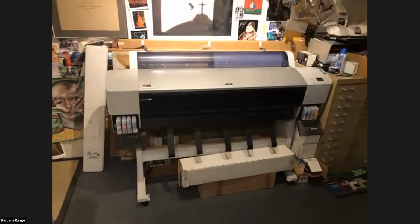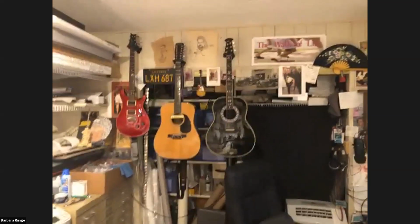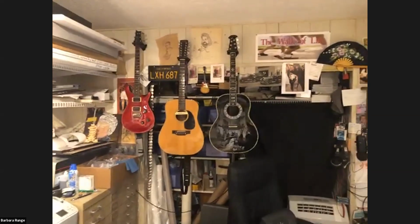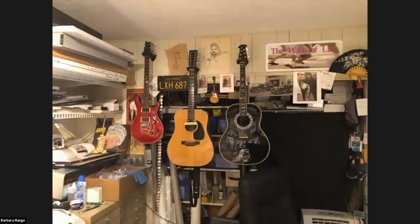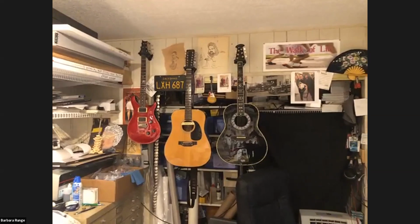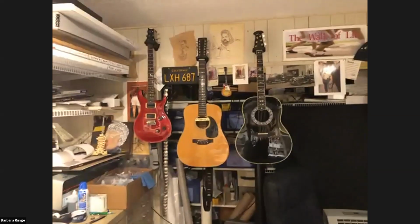All right, yeah. And then I got to go over this way too, because Katie's not going to be the only one to show a guitar collection behind her. So I always joke that while the printer's grinding out some prints, or when my computer's working, I'll grab a guitar and play. My story is I've been playing guitar probably longer than I've been doing art. I started in about 6th grade. My only story is I should be better than I am, but I'm not. Well, maybe at the end of this, we'll bring you on to test that statement.